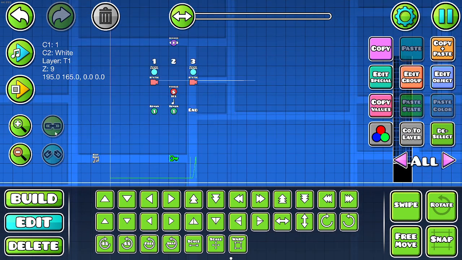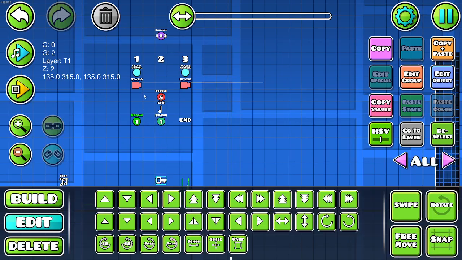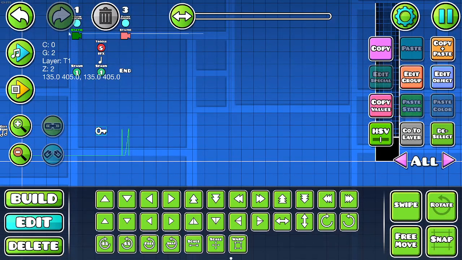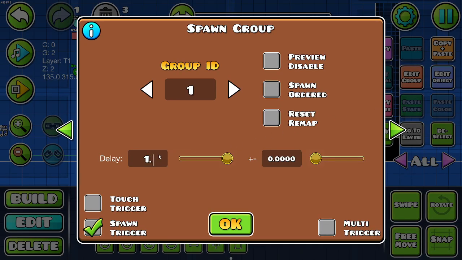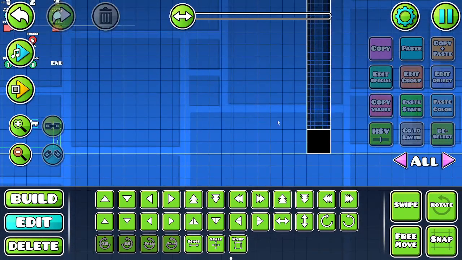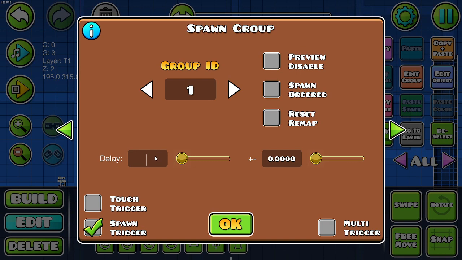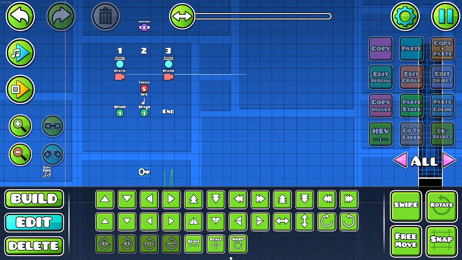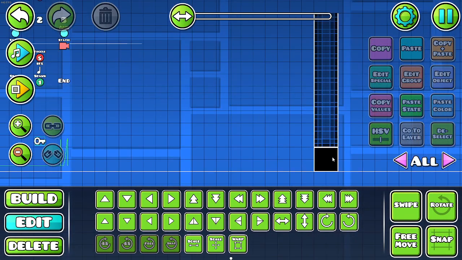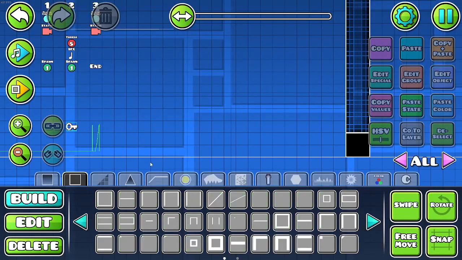And the way we're going to do that is obviously by coming into the spawn and adding that. So if this camera takes 1 second to move over here, then I'm going to want it to take 1.5 seconds to move on to the next phase. So I want it to move over and then wait half a second before doing the next part. And then I'm going to set this delay to about 1 second again. So after this happens, you have a full second to see what has happened before it will then move you to the next part.